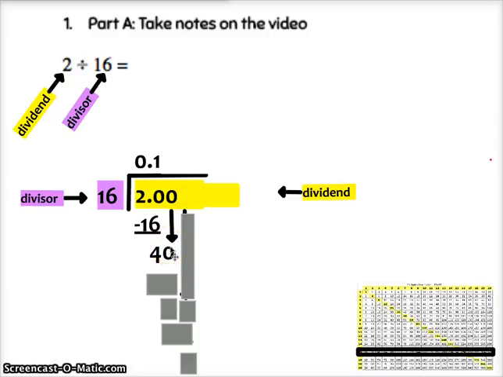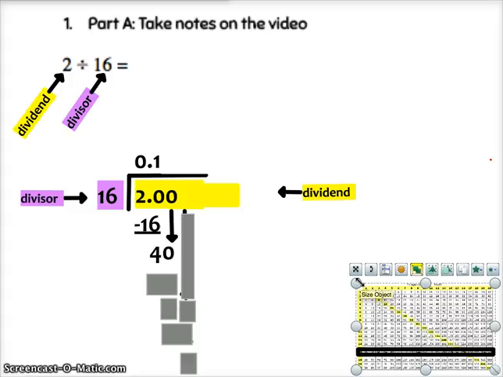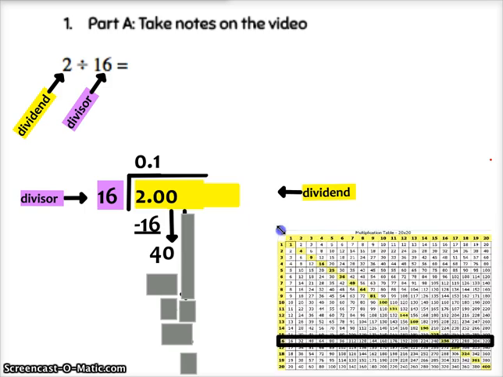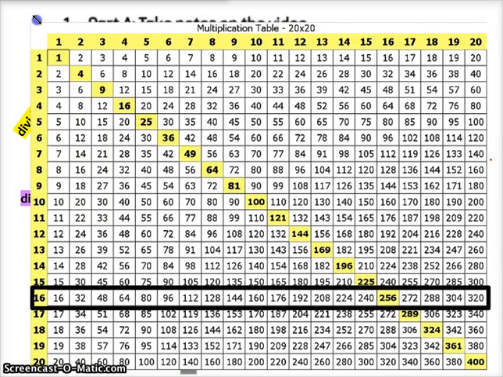And then ask myself the same question I ask each step. Does 16 divide into this number here, 40? And it doesn't divide in evenly, but it will go in a few times. Since 16 is not a multiplication factor that people tend to have memorized, there's a couple of ways you could work that out. You could try multiplying 16 until you get a number bigger than 40 and stop, or you could look on your multiplication chart.